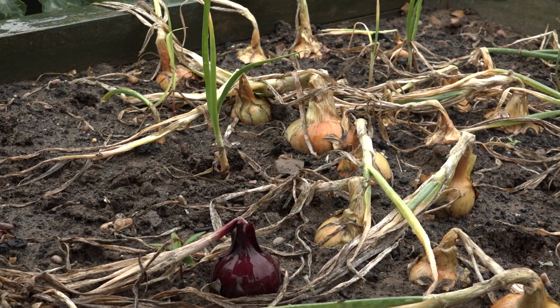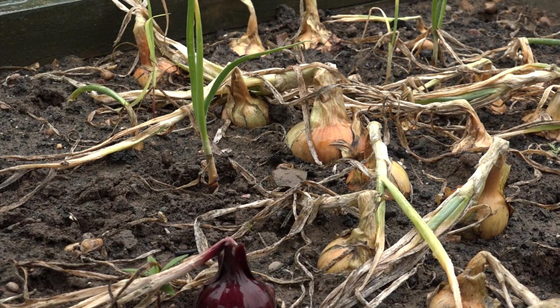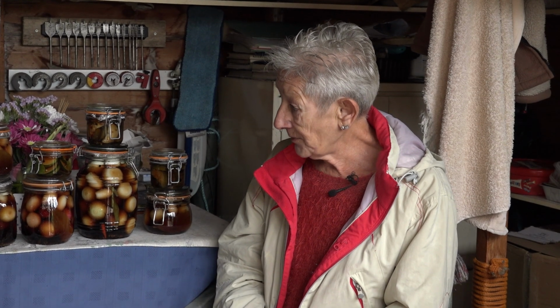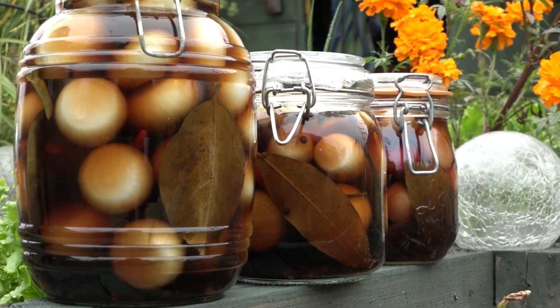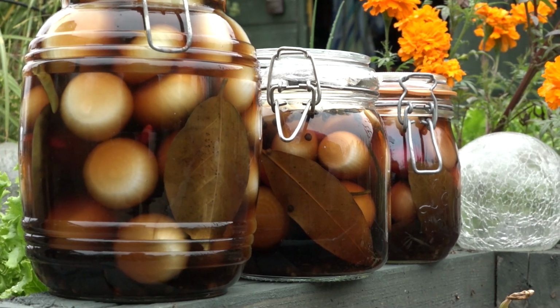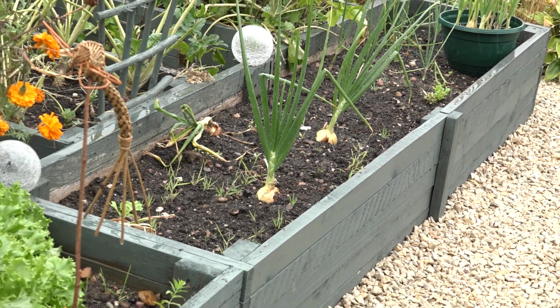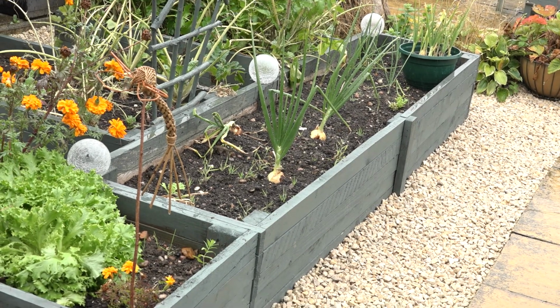Yeah. So with the onions, do you get the onion sets or do you grow them from seed? I grow mine from seed. Oh, that's excellent. I always have done. I start them in December in my electric propagator, which is in my spare bedroom. And about end of January, beginning of February, and they're up about like that, I then prick them out and put them into big troughs, and then about probably end of April they go into the garden, and hopefully they'll swell out. Is it your own seed or do you buy the seed? No, I buy the seed.